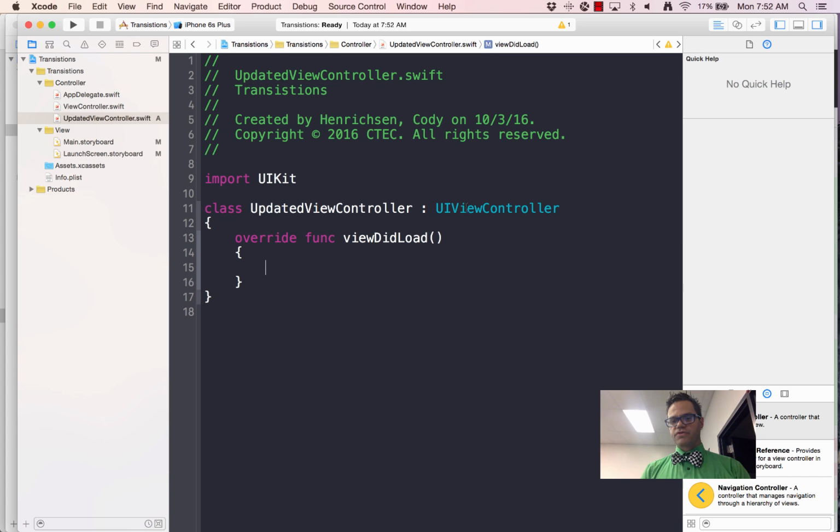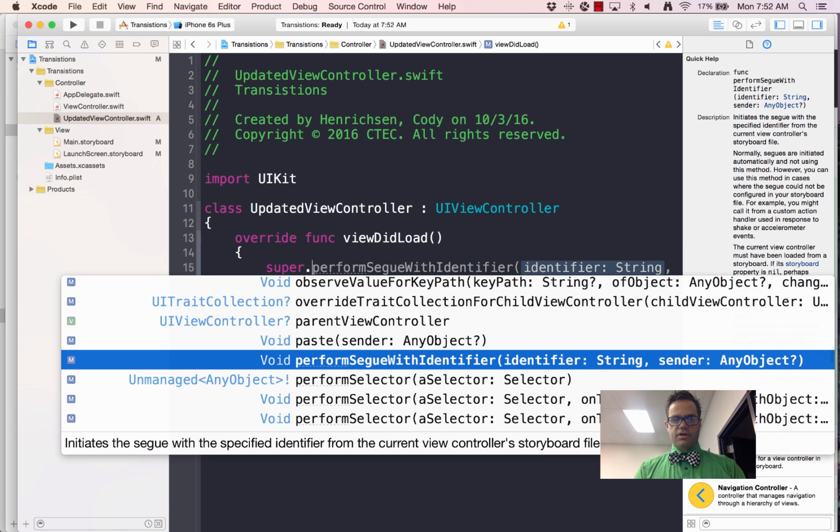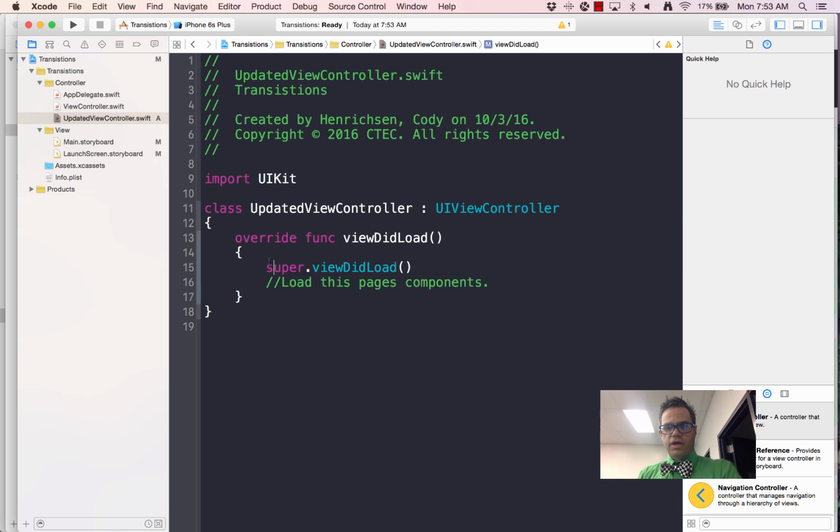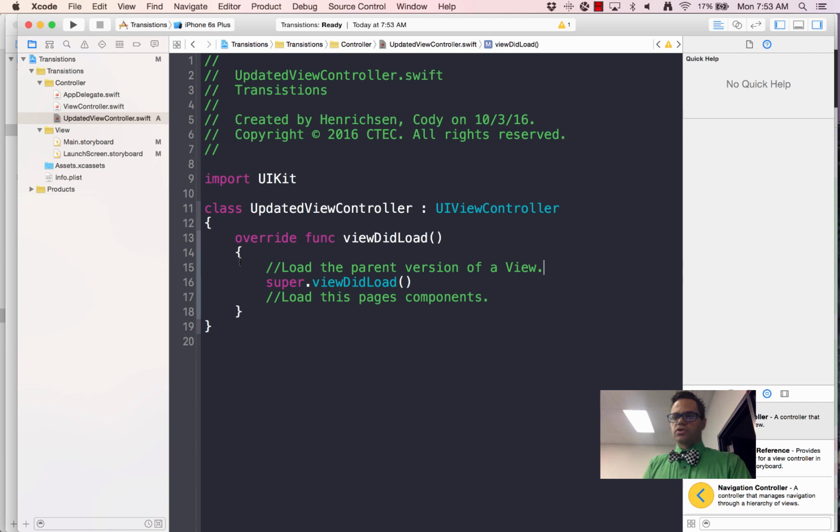We're going to call the previous version of the method right here using what's called super.viewDidLoad. And that's going to go up and it's going to do the UIViewController version of this method first. And then below here, we first load the parent's version of the page. So this will do what the parent knows how to do. It'll load all the pieces that the parent does by default. And that's with that super keyword. And then after the super call to viewDidLoad, we're going to load our own version.